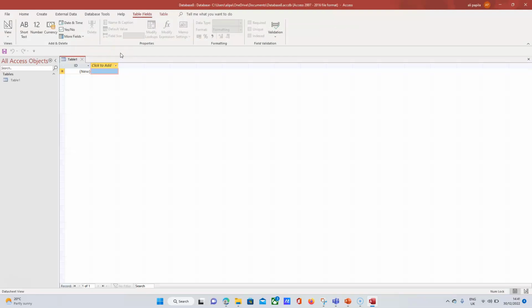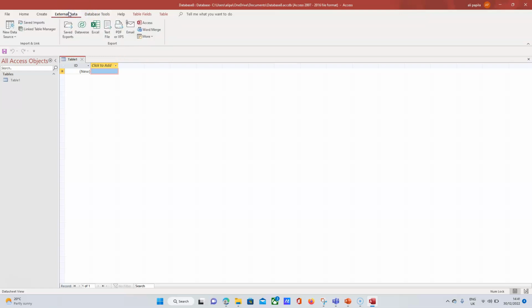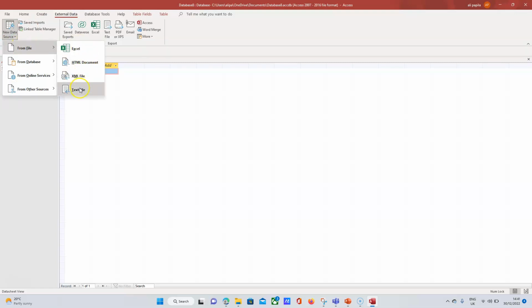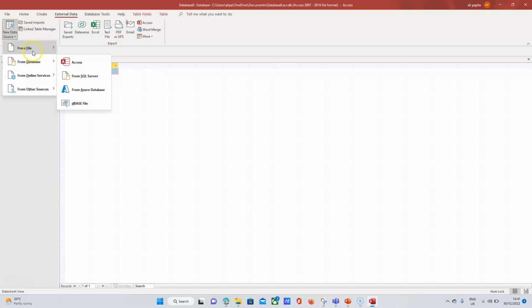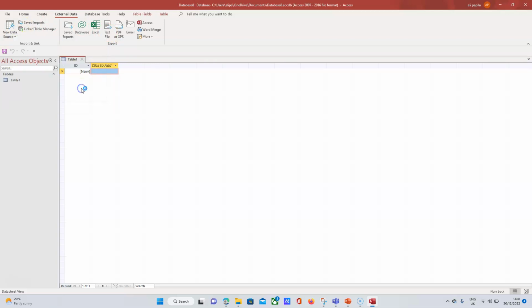To import that file, we go to external data, new data source, from file, text file. Just to point out, I'm not using this text file here, I'm using the one that is here. It makes a difference.